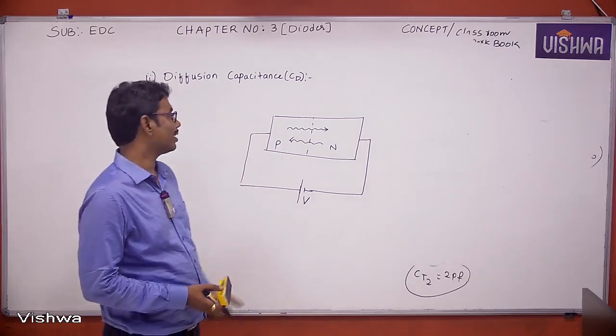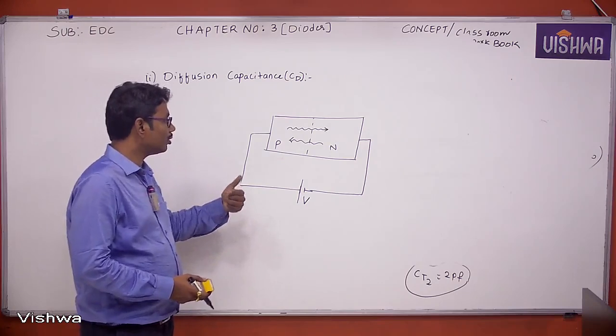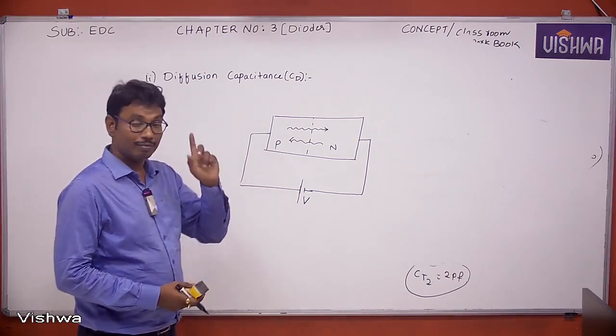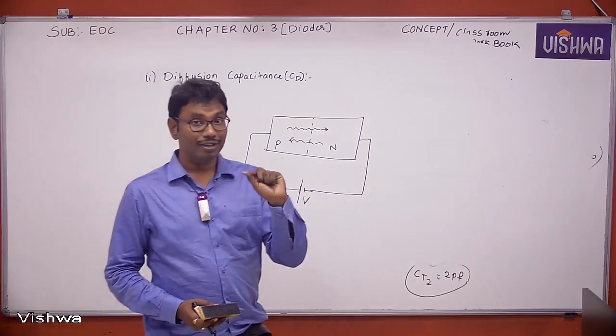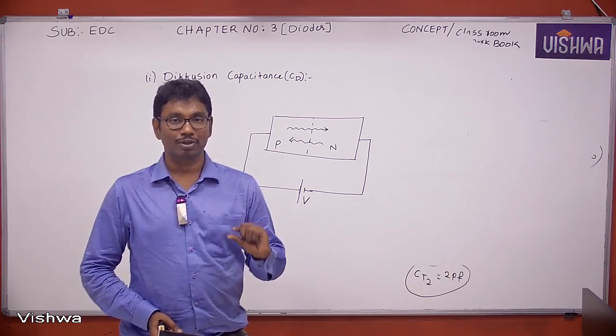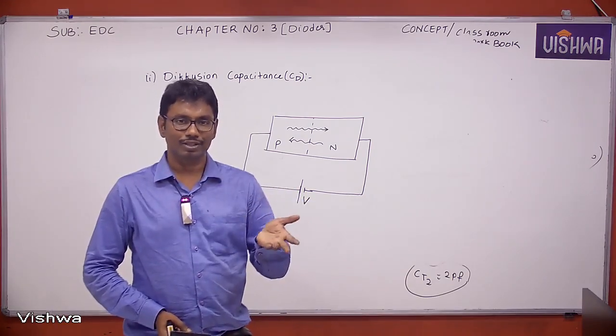Yeah, how it can act as a capacitor. See, if you want to know how this PN junction acts as a capacitor in forward bias, please recall the basic definition of the capacitor. What is a capacitor? Capacitor is nothing but the rate of change of charge with respect to applied voltage. Means if you are varying some voltage, charge is also varying, so that structure will act as a capacitor.